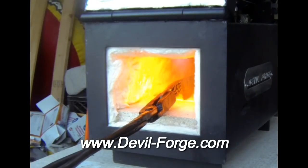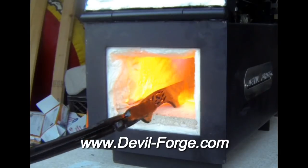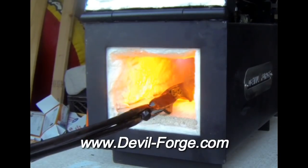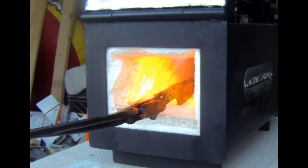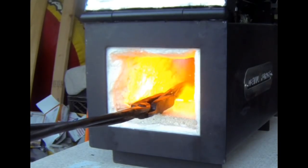The company, which can be found on the web at www.devil-forge.com, makes a variety of different forges. They make single burner, double burner, and triple burner forges, with doors and without doors, just a variety of products that are available. I decided on a 2-burner forge with a single door.